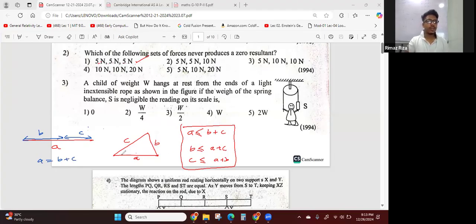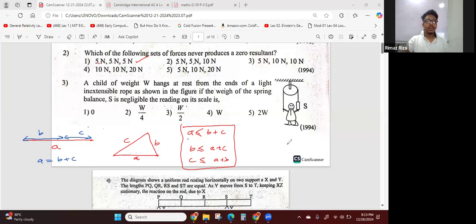Okay, vice versa. That means we consider the length B as A plus C. That means B will be the longer side, and this is B, A, C. So in that case, we can consider it like that. Therefore, you should always remember this. So in this type of question, you can write: now here, if I take 5 plus 5, it is equal to 10.